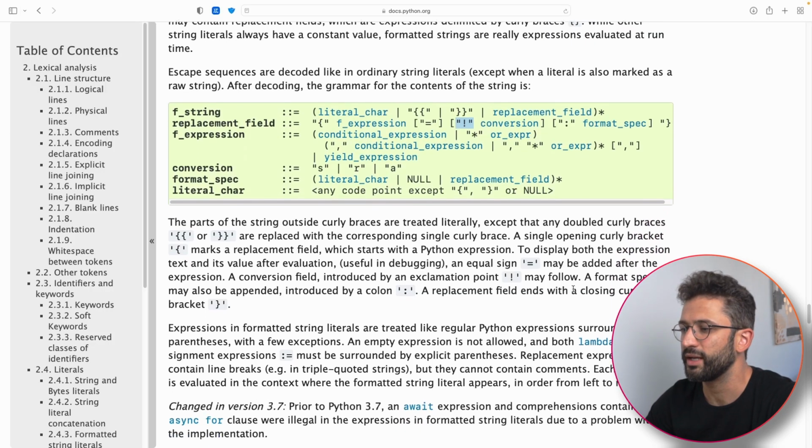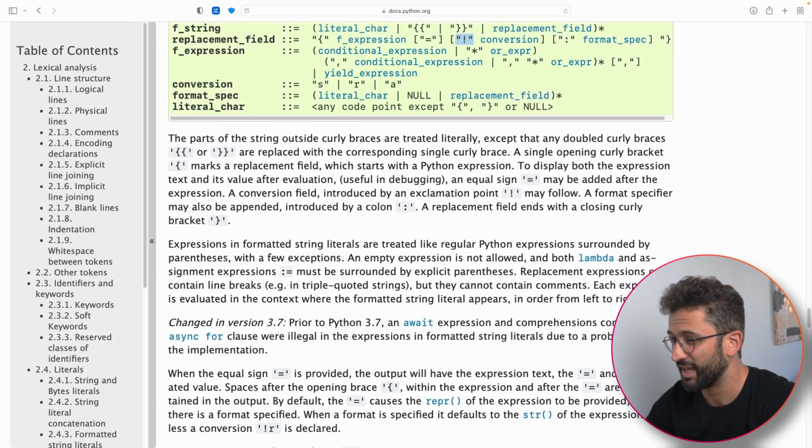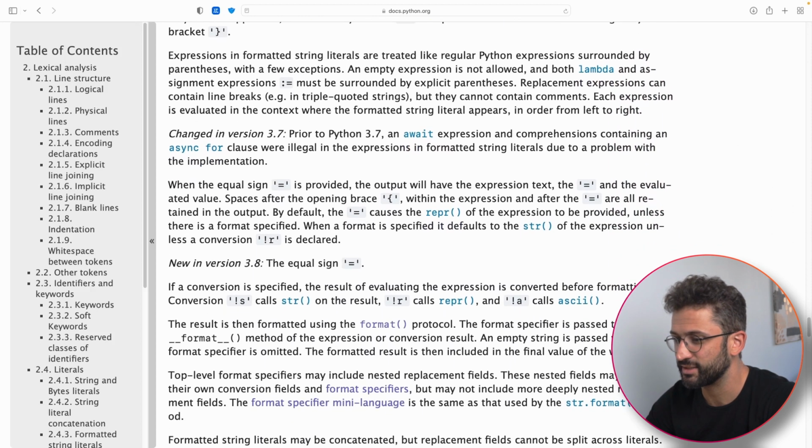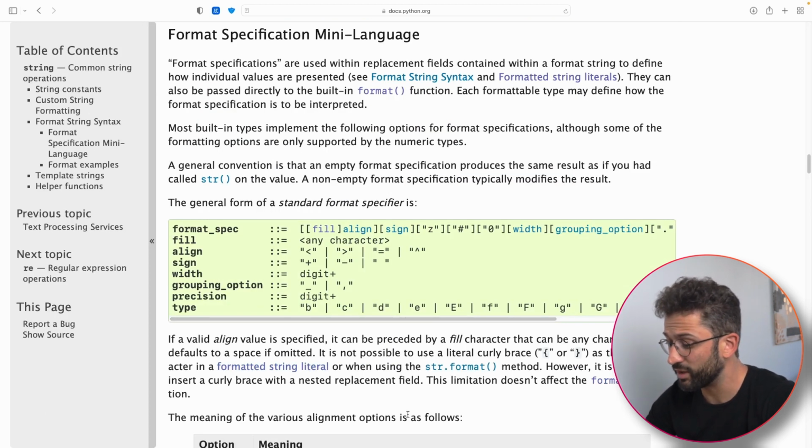And then when we read through this and try to digest and understand what the format spec is, we realize that this page doesn't really tell you exactly what a format spec is, but it links us to the Python format specifier mini language. And here we find another one of the syntax definitions, so you can understand that there is really no way around learning these things.